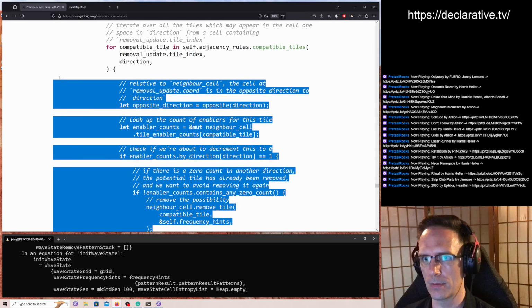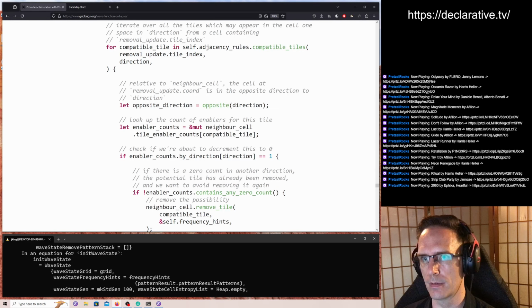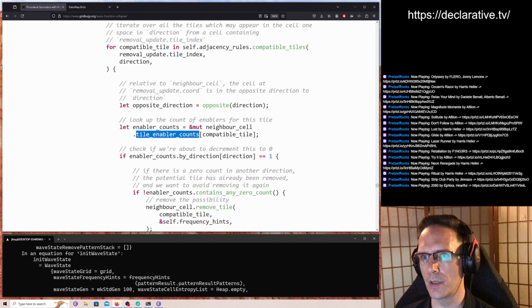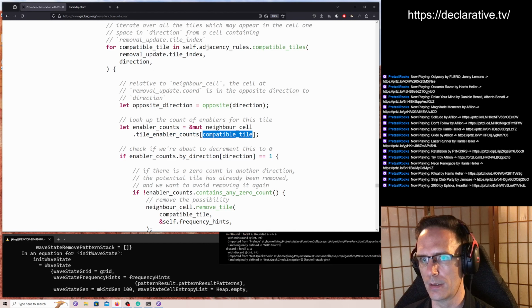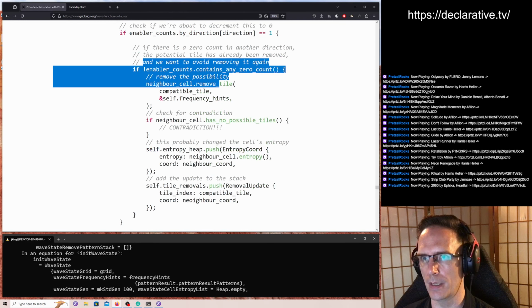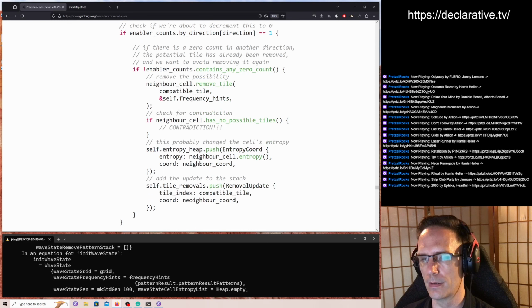And now, let's see, can we get the enabler counts from that neighbor cell? We check if we're about to do it to 0, and then we do some modifications potentially.